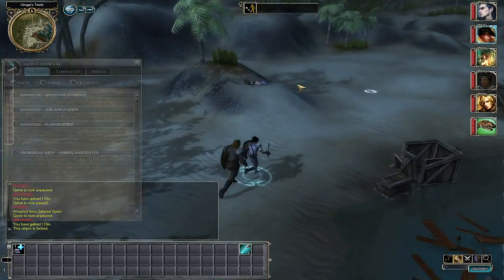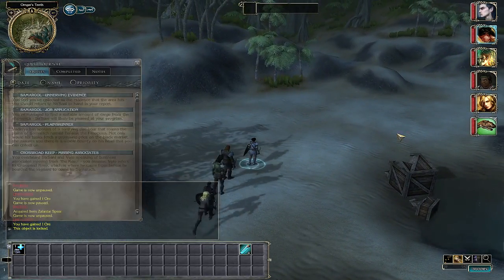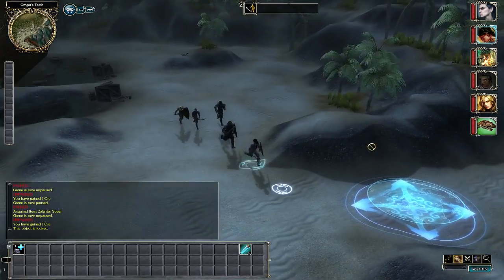Suppose we're going to just report back. You feel you've collected all the evidence that the area has. You should return to Sasani to hand in your report. Okay, that'll probably give us a level up, if nothing else. Assuming we'll survive that part.